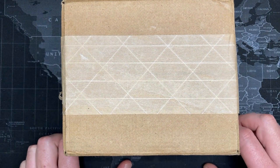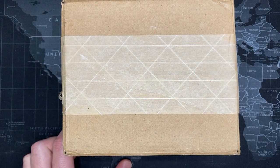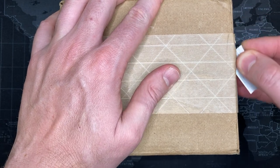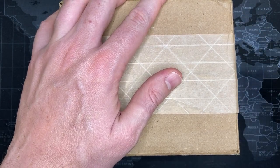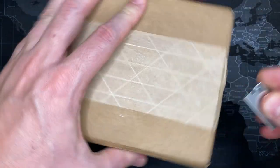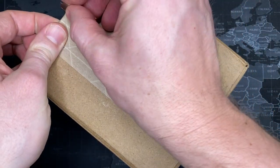Another unboxing. I don't know what this is, but we're going to find out together. Guessing by the size and the fact that I have 8 Ingersolls coming, this is probably going to be another Ingersoll. So hopefully you're not disappointed.